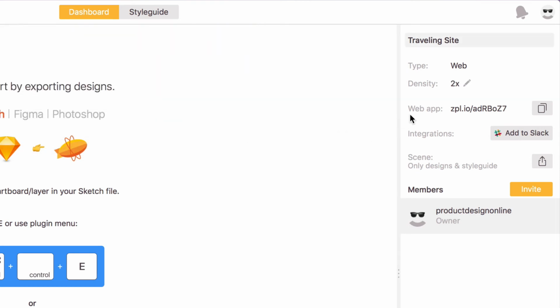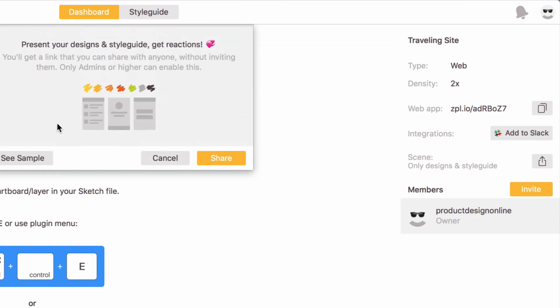Now below that, you'll see that it has a web app link. So this is a link that you can quickly copy if you want to send it to your developer or whoever you're working with. This will take them directly to this project on Zeppelin. Below that, you'll see that you can integrate your Slack channel with your team. And then below that, you can create a designer style guide.